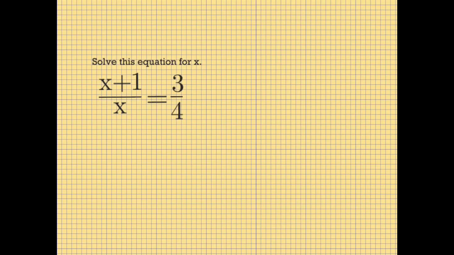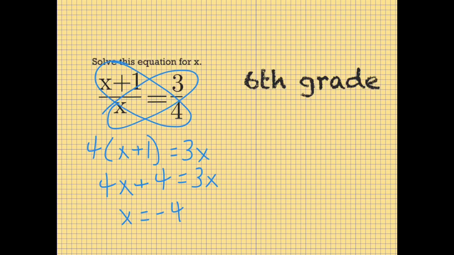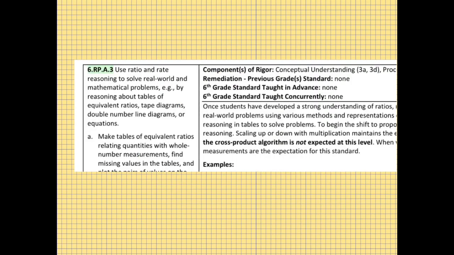So let me be honest, if I've got an equation like this, of course I'm going to use the butterfly method. I'm going to cross multiply, I've got complicated expressions, I'll go ahead and solve for x. But I want to point out that this is not a 6th grade problem. This is not something that I would expect to see at the beginning of middle school. This is something that I expect to see for algebra. I don't teach the butterfly method in 6th grade, and I'm not alone in this.